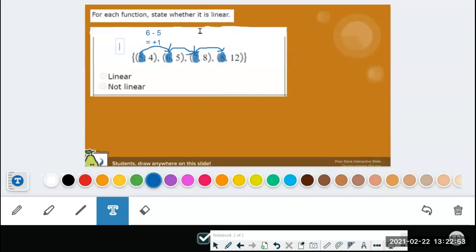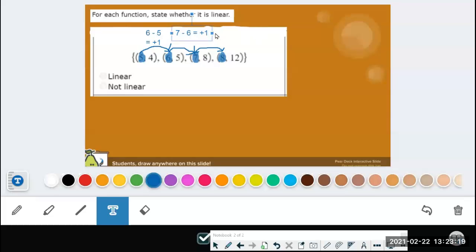I'm going to keep doing that. I've just got to do it 2 more times. So I'm going to click up here, put another text box in. This time I'm saying, well, when I went from 6 to 7, no, that was a +1. But let's just make sure we know how we would calculate it. 7 take away 6, the number previous to the 7, equals, yes, it's another +1.